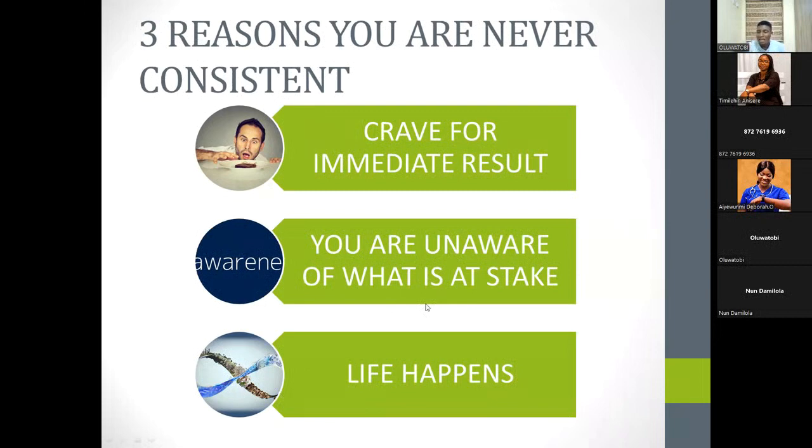Accountability helps you achieve consistency in the sense that there is something you want to achieve, and being accountable means you are able to report your progress towards that goal to someone every day.